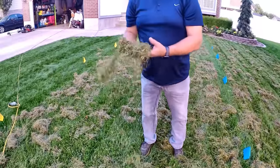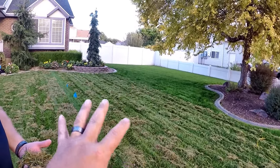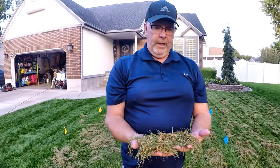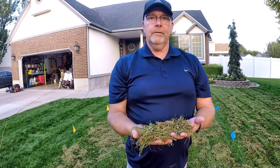All right, Mike. So after seeing this nice, pretty green yard, would you have ever thought that this was underneath all of that? Not in a million years. But I have thought that I would have pulled this out of my grass.